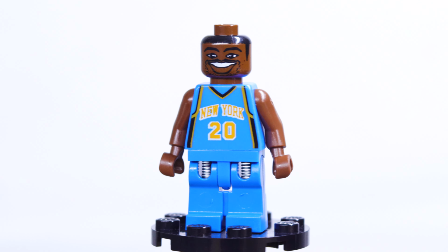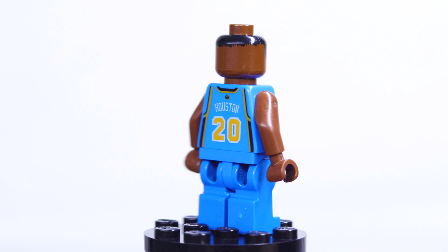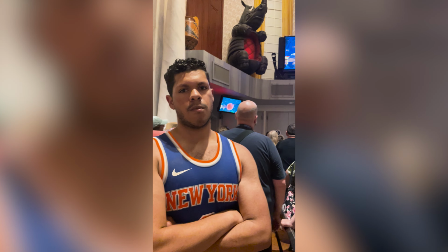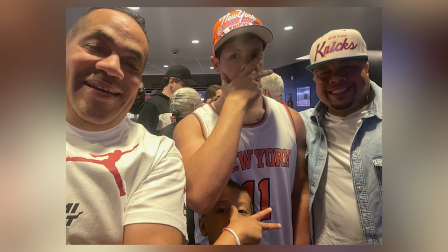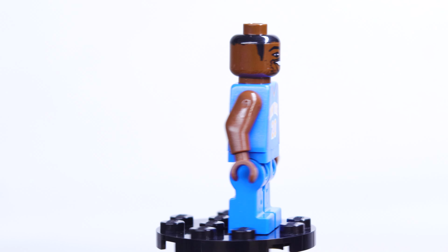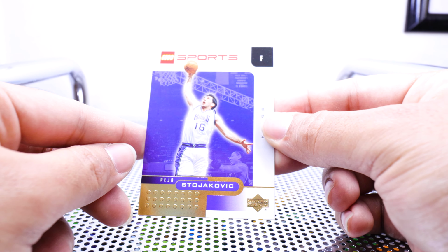Next up, we have Mr. Allen Houston from the New York Knicks. A lot of you guys out there may not know this just because I never talk sports on this channel, but I am actually a pretty hardcore New York Knicks fan. I actually had the chance to go ahead and watch them play live in April with my family, which was pretty awesome. But this to me is one of our all-time guys, kind of on the lower side of all-time Knicks, but he was one of the only good players for us during this period, especially coming out of the Ewing and Starks years.